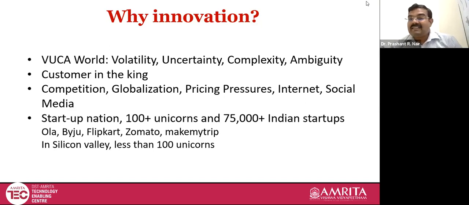India has today emerged as a startup nation. We are the third largest startup ecosystem in the world. 100 plus unicorns and almost 100,000 startups. High technology people who are changing the face of the country. And when I say unicorn, it is a company with a $1 billion valuation. A company with a $1 billion valuation is considered a unicorn. So we have 100 plus unicorns. Even America does not have that many unicorns. And of course, Microsoft and Google are not unicorns. I mean, they are not startups anymore. They've become big companies. So you leave those aside. They don't have this many startups like India. So India has arrived.